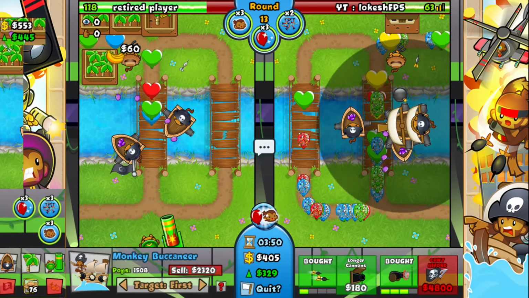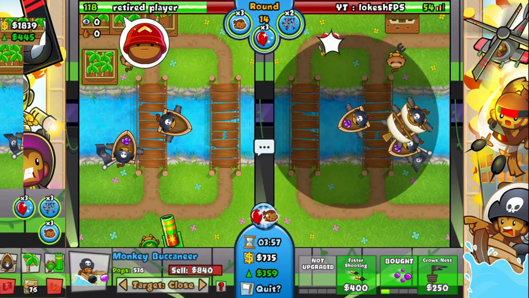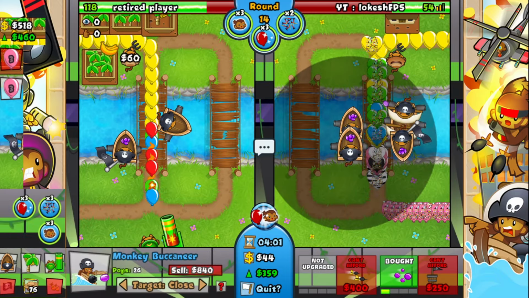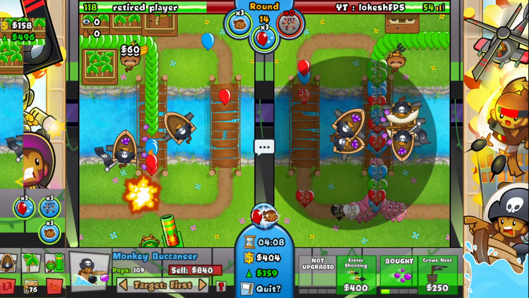Nah, we good. Fun fact, destroyer is not even worth it on this map. You're just supposed to grape shot spam. Because grape shots get so much value. You can see it just shred the massive infinite white rush. Okay, it's gonna send more regrow rainbows. That's fine. Strong. We'll just spike that. Close. Okay, strong.